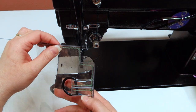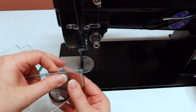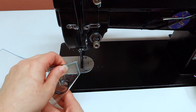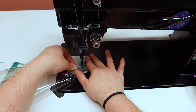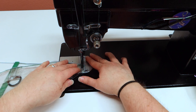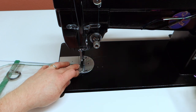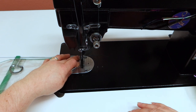Keeping my stitch length at four, I'm going to start at the bottom and put these sides together, watching out for our D-ring. A couple of stitches forward, a couple back, straight down at a quarter-inch seam allowance. When I take it out, I'm going to bring my thread back through, then cut my strings as short as you normally would when you're going to burn them.